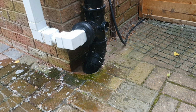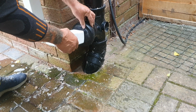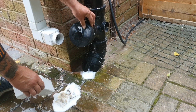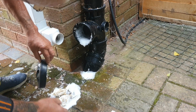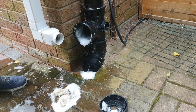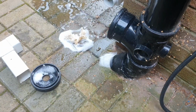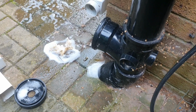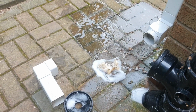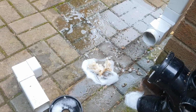So that's a bit of a shoddy job, isn't it? Throw the paper in there. Yeah, so what I'll do is I'll blank that off. I'll redirect the rainwater pipe. It does collect water around here, so I've suggested to the customer that potentially I could put a gully in there. So that's something for them to think about.